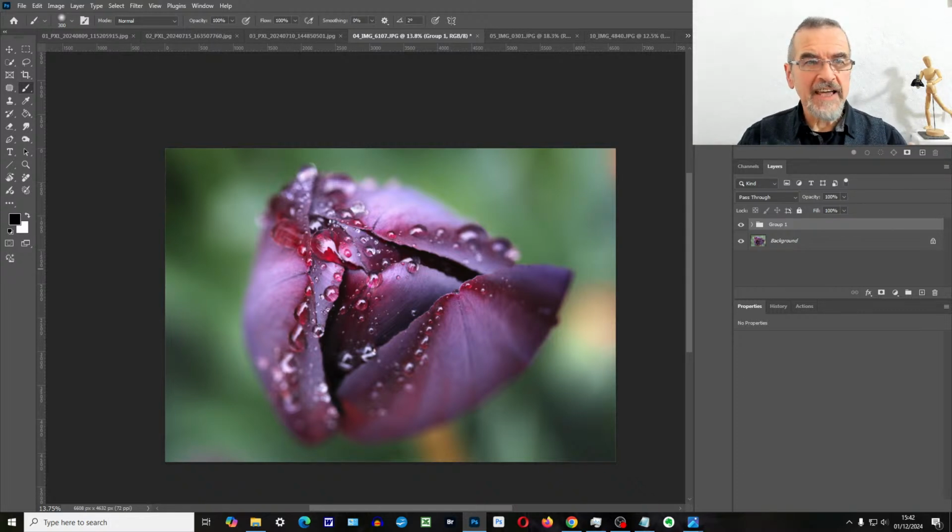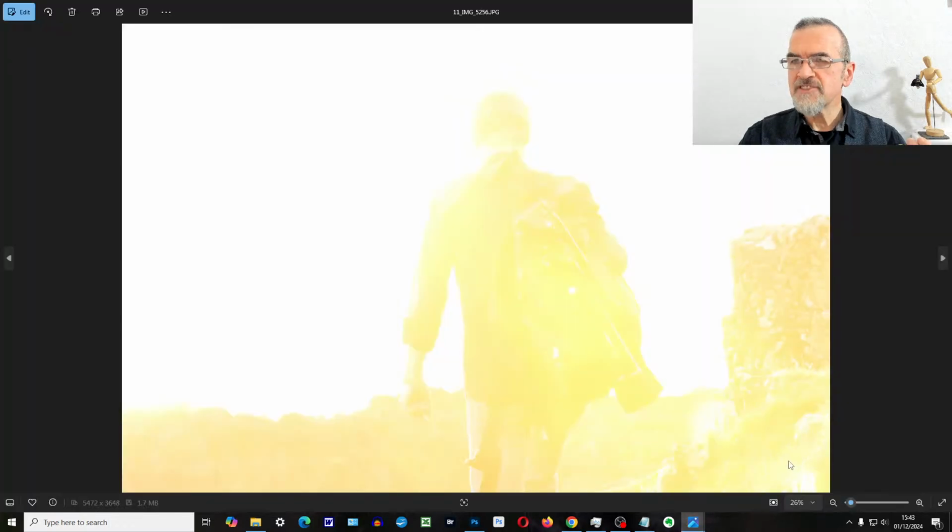Now, at the other end, and again, amazing how much detail you can bring out, let me show you this image. This image I took with fellow photographer Alan Wright. I'd had the camera on an entirely different set of settings while I was looking down at some shadows. I pulled up, took a photo of him, forgot to change the settings. He's walking into the sunlight, sun's behind him, completely whiting out almost. And you think, well, there's virtually nothing I can get out of this.